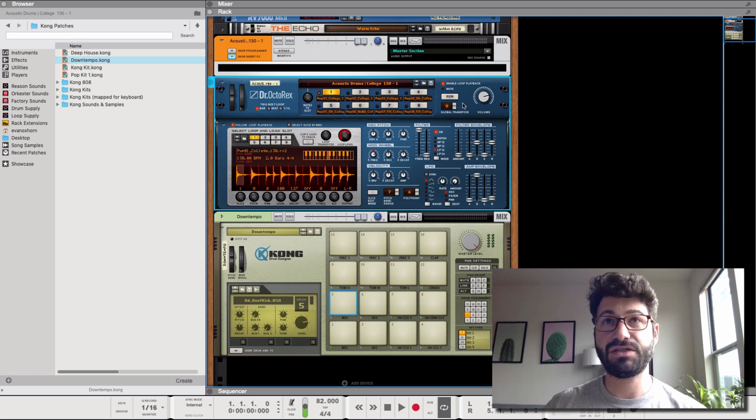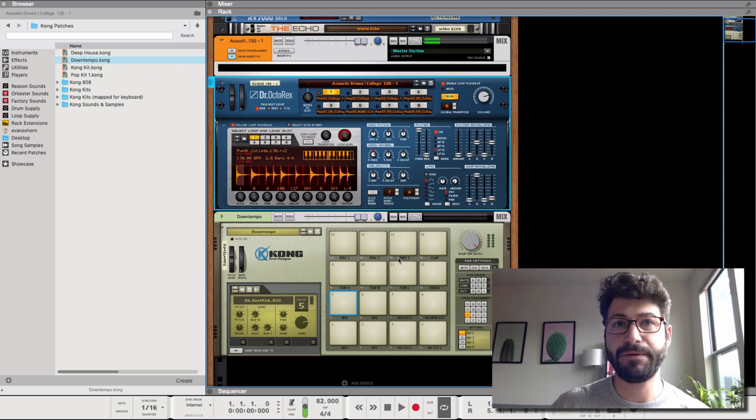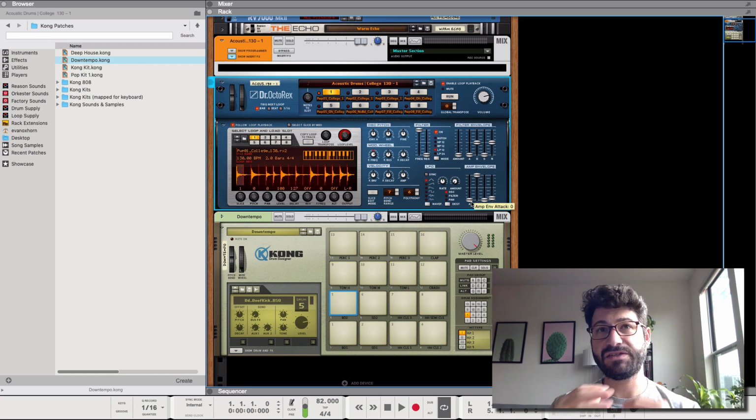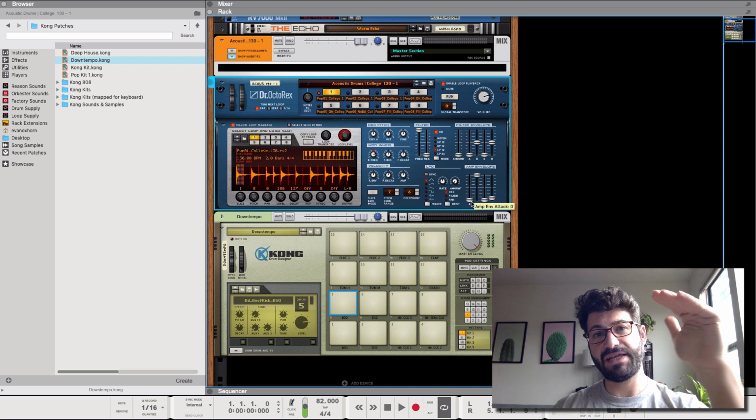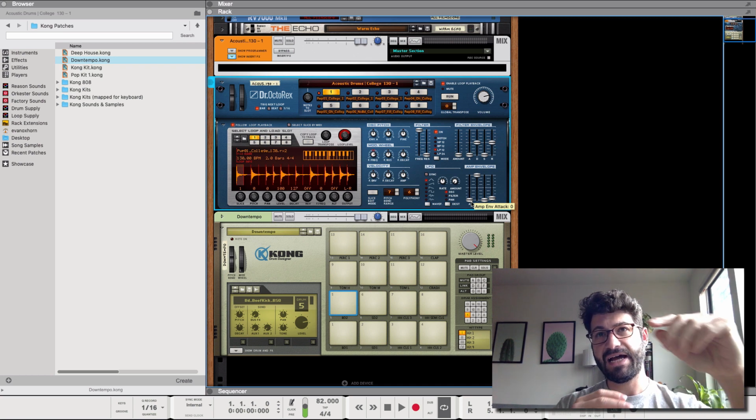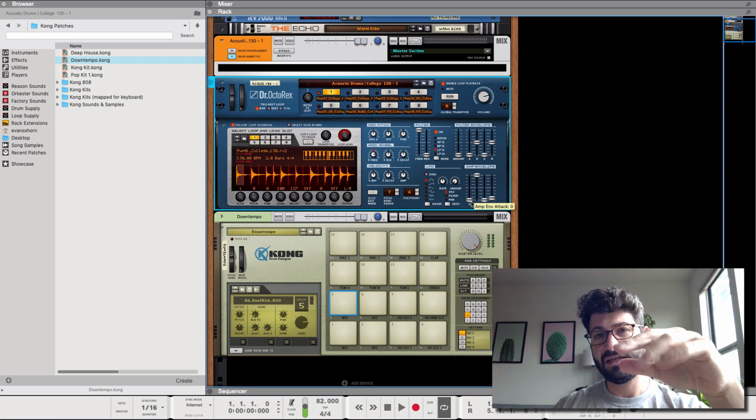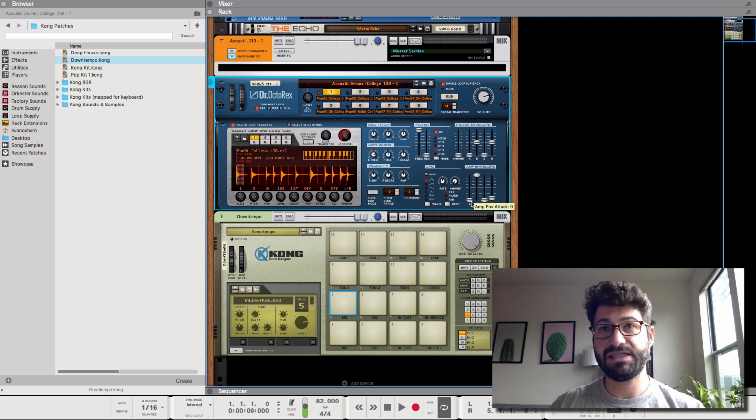So let's jump in. So here we have just a basic drum loop, and let's talk real quick about what these four knobs do. It's how long it takes for the attack of the instrument to hit, how long it takes for that initial hit to decay, and then to sustain, and finally, ultimately release.